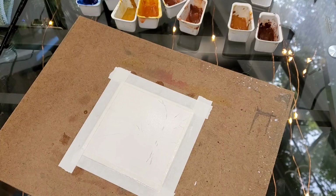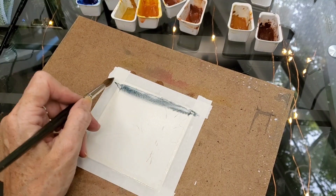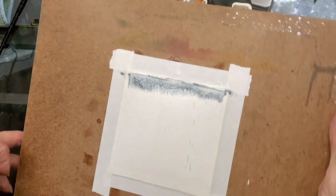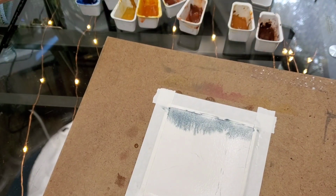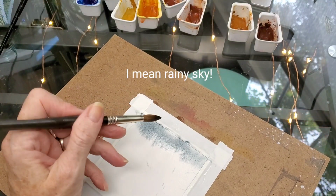So now I'm going to grab some of my Payne's Gray, and I'm just going to stick this at the top. And we're going to have a nice fall red sky, and I'm just going to kind of let this drain down, but I want it darker at the top.